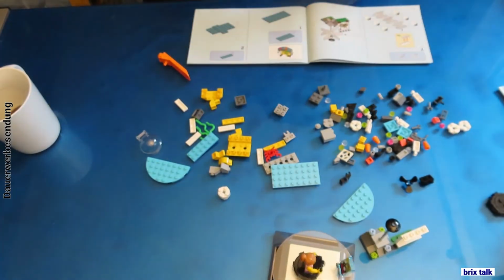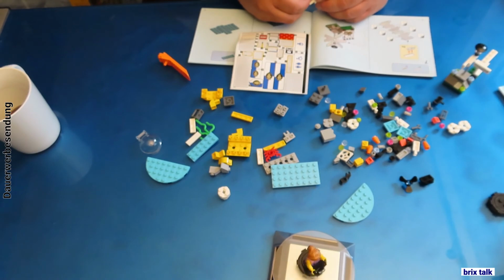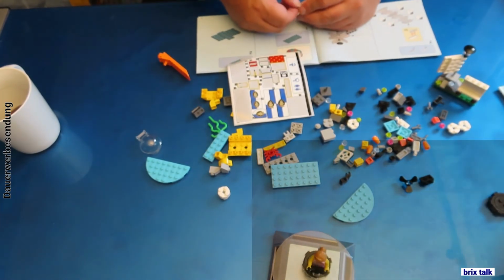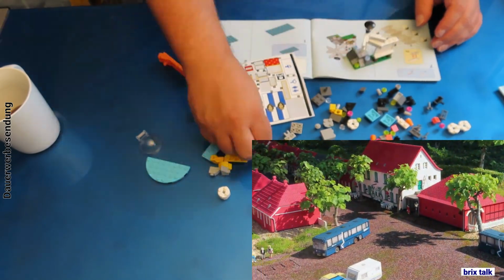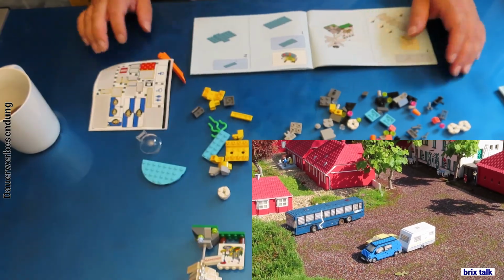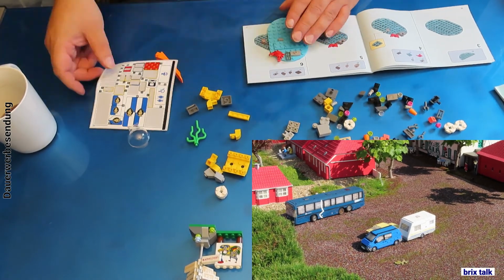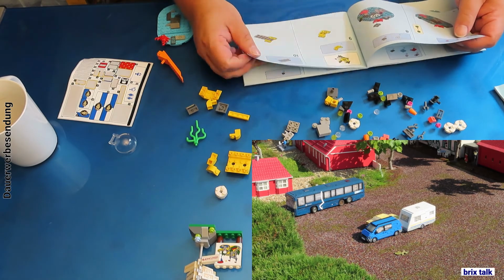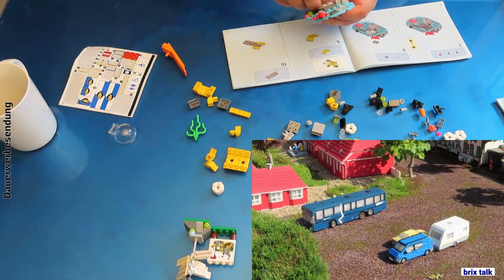Talking about pricing and factoring in that we have about a dozen minifigs and other figurines in there, we also have 1,300 parts, and even in the Lego store we pay about 130 euros, which means we are about at the magical Lego 10-cent marker without any discount, which we won't get in Legoland.